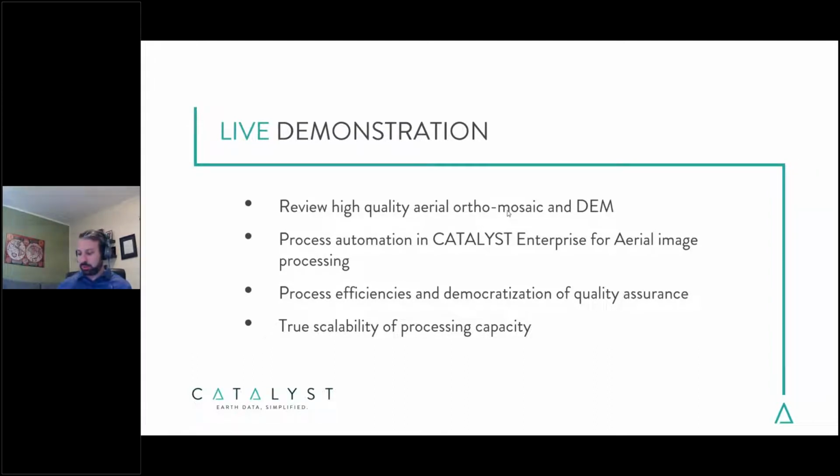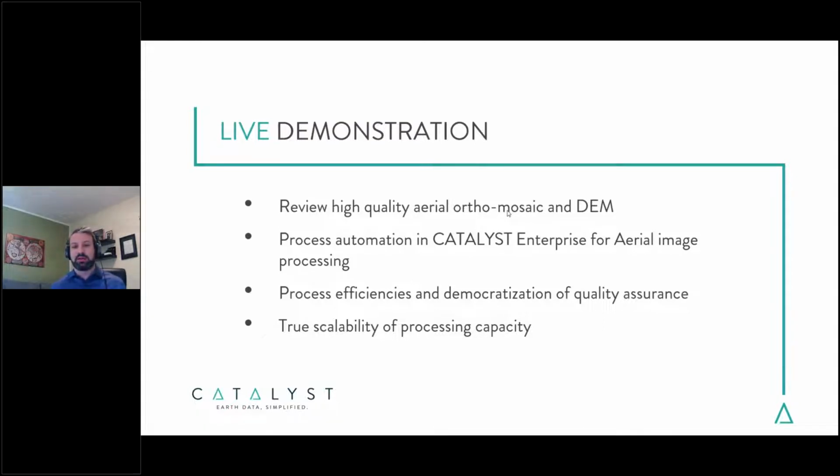And just to do a quick recap, we went through at the beginning of that demonstration and showcased an example of the types of quality you can expect in terms of the ortho-mosaicing and DEM workflow. In that particular example, we showcased a true ortho-mosaic and a DSM of very high quality.